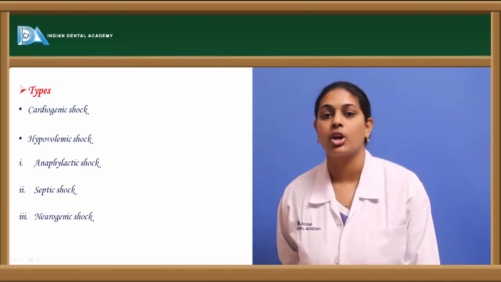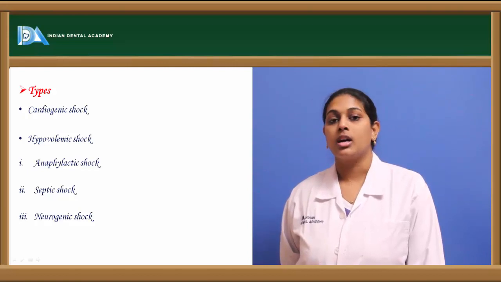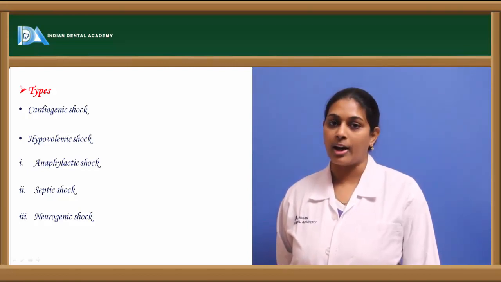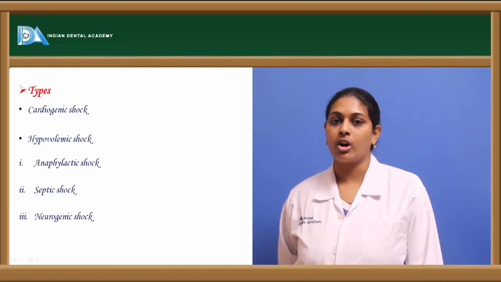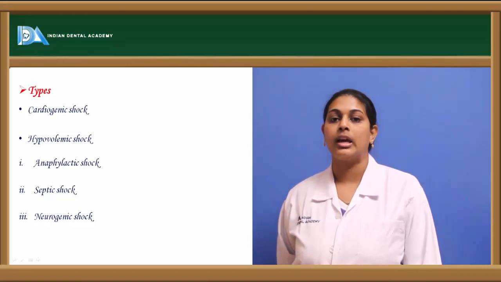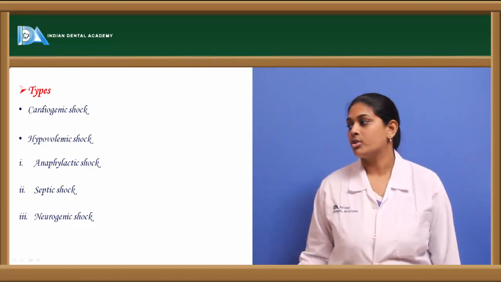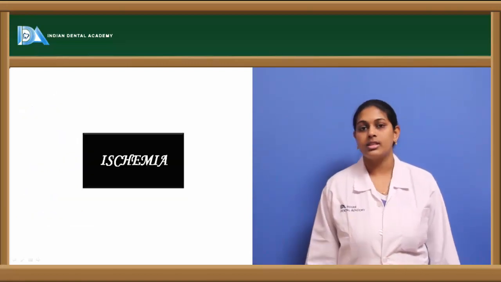Coming to neurogenic shock, when the brain is exposed to certain conditions like lack of proper functioning or improper balance being maintained because of derangement in the body fluids or the metabolites or any protein derangement, this could result in neurogenic shock. So these are the types of shock. So this ends the topic of shock.